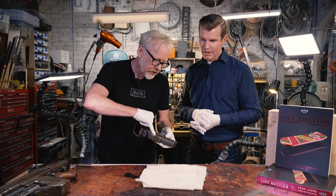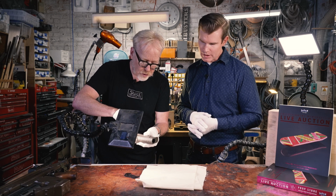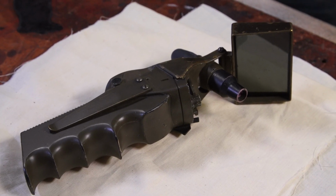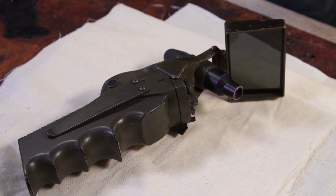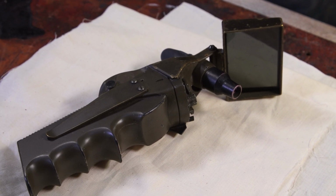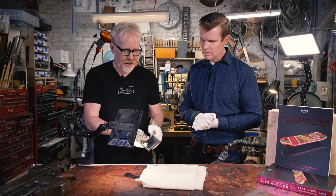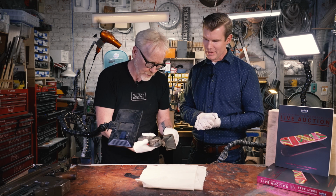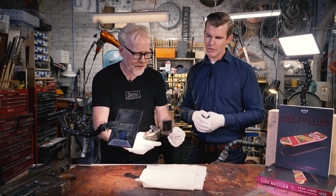So it looks like there was a bit here, like a logo or a button, that got broken off at some point. Yeah, I could see that. And to be fair, it looks like it was put on after the piece was painted, which would explain why it snapped off so easily. But it could be a detail that Cameron decided to add over there. Yeah, you never know. And it's kind of the perfect size. Just needs a little display stand to hold it up, and it's good to go.